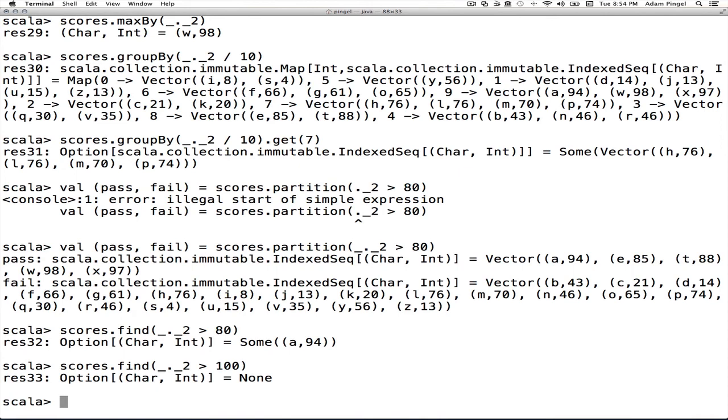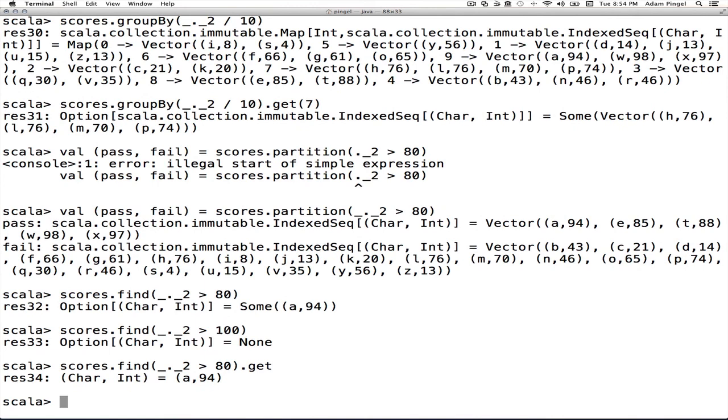Now again, we'll talk about the option monad in a later video. But one useful way of unwrapping, as opposed to the get. Get is available on the option monad, but it's not best practice to use that. Usually we'll want to leave it wrapped until the very last moment. One way of converting an option of an integer to an integer is to supply a default.